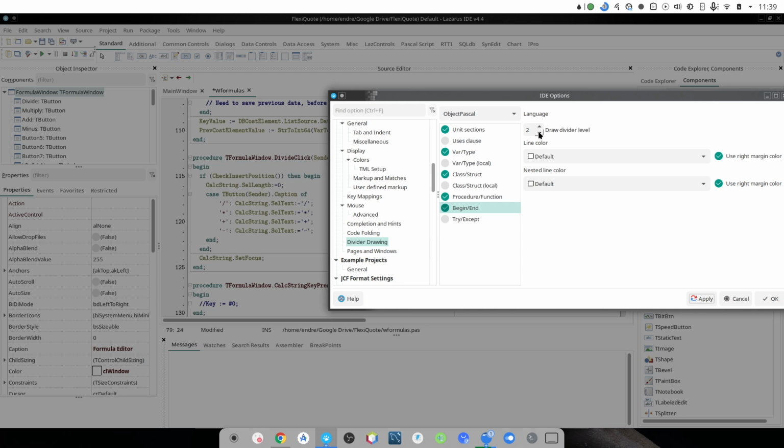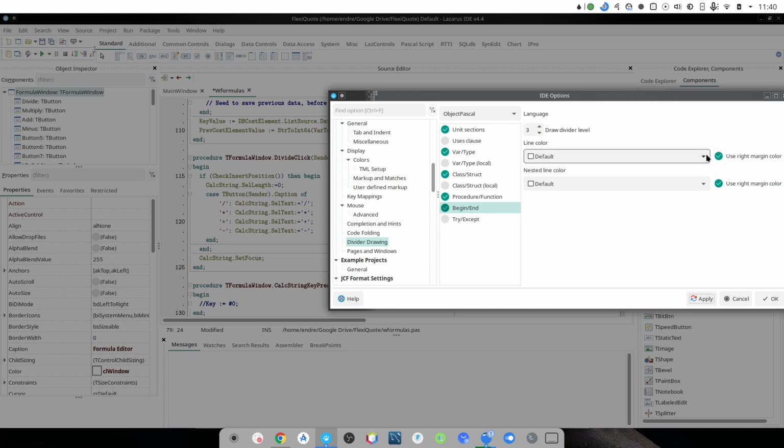If I use the second level, then the divider goes inside the procedure's begin end, and the first level is here the if statement, and you only get this line drawn here. If I set it to 3, of course, it goes to the case statement as well. So inside the case statement, it's also showing this begin end. Of course, within the case statement, I don't have a begin, but I have an end. So this is also used there.